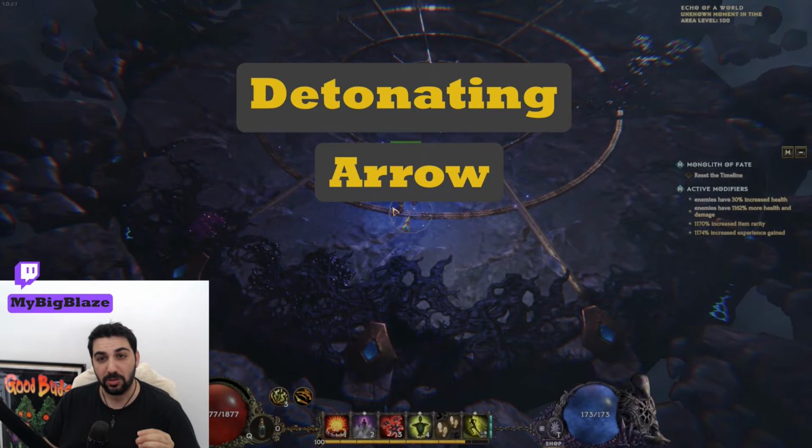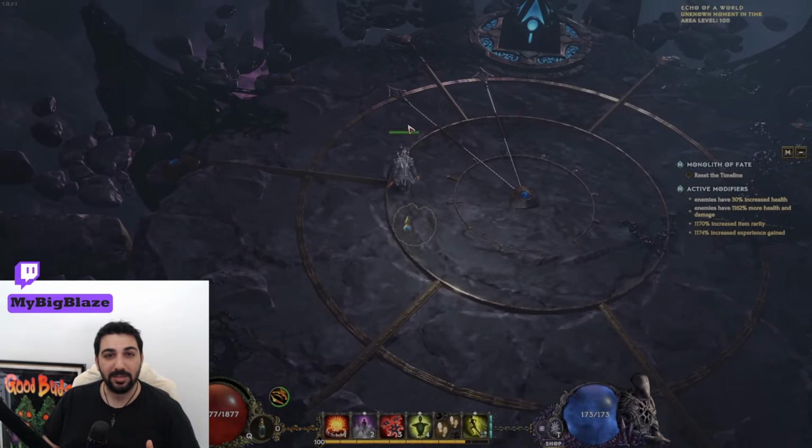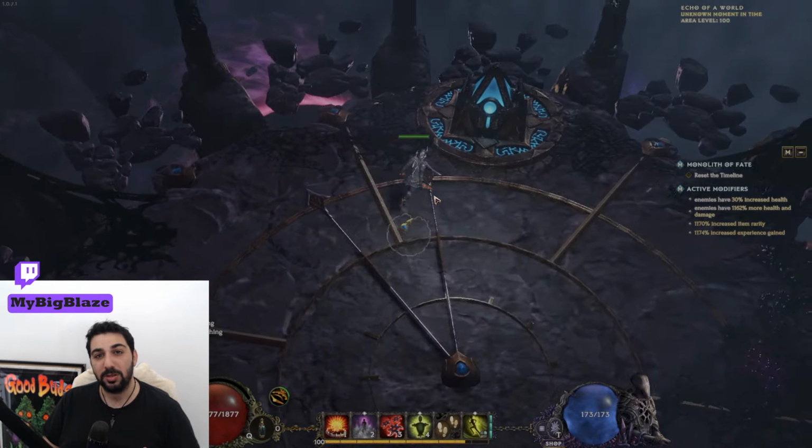Hey everyone, I'm Big Blaze and in this video I'll give you the best tips for pushing corruption on Detonating Arrow Marksman. After 90 plus hours on this Marksman, I'm sure that this is the best build in the game. But what I love the most in this build is that sometimes your best defense is your offense.